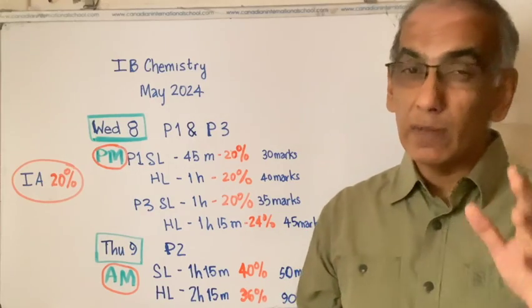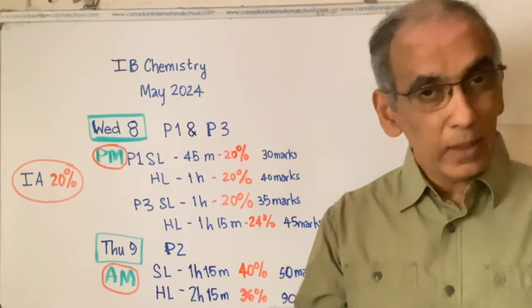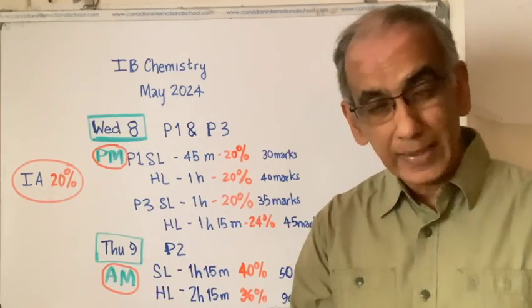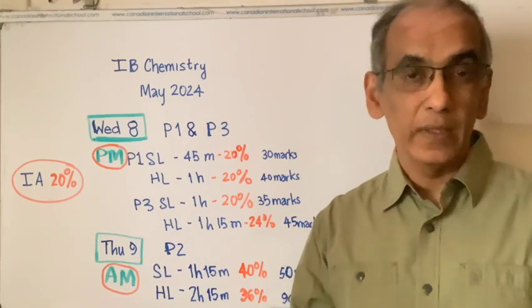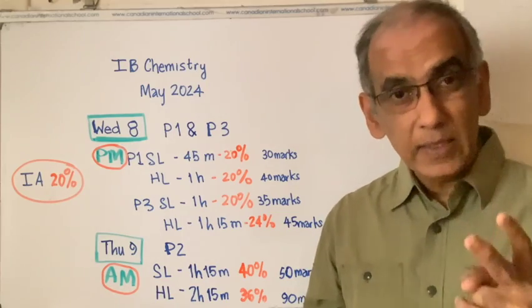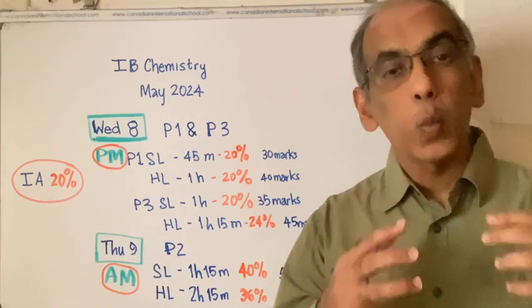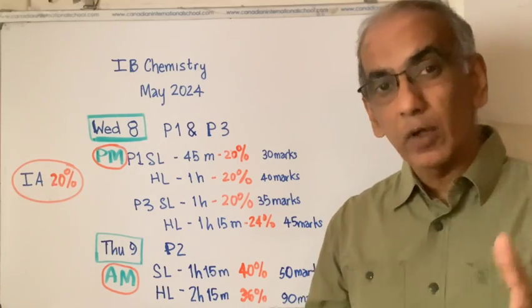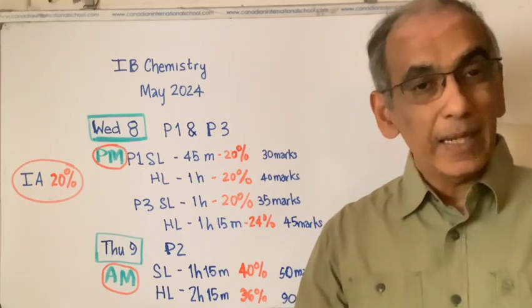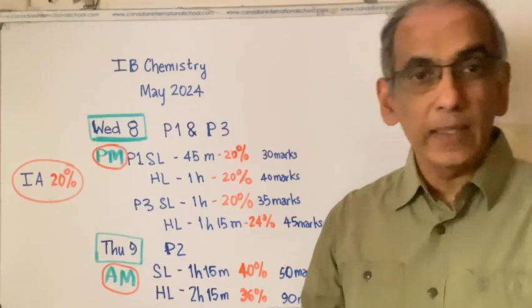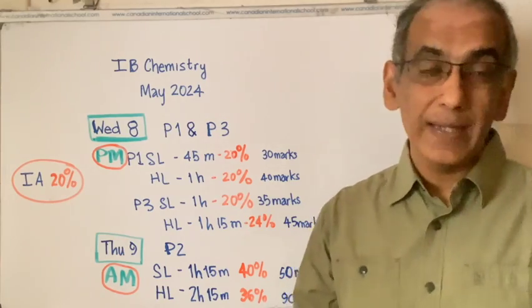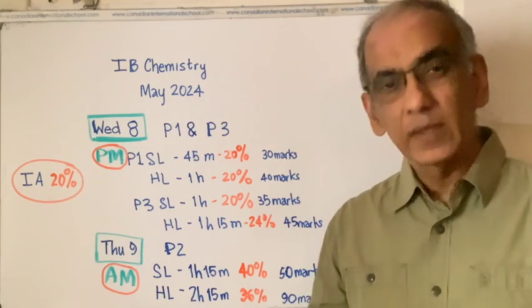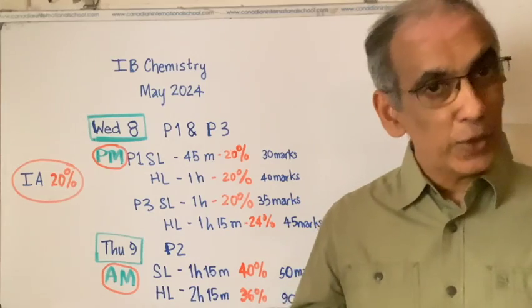Paper 3 section B deals with your option that you could sit down in the morning when you have time. Most students are free in the morning with history the only exam scheduled at that time. And you could study your entire option. It's like studying for a big unit test. And especially in chemistry, you must pay attention to quantitative items. There are a couple types of problems that always appear depending upon whichever option you choose. Likely there might be things to deal with some application of stoichiometry, or in the case of option D and option C, half-life, or the application of the Henderson-Hasselbalch equation, like in option B and option D. So please be prepared for your simple problems. Then you can do a bit of rote memorization in the morning for paper 3.